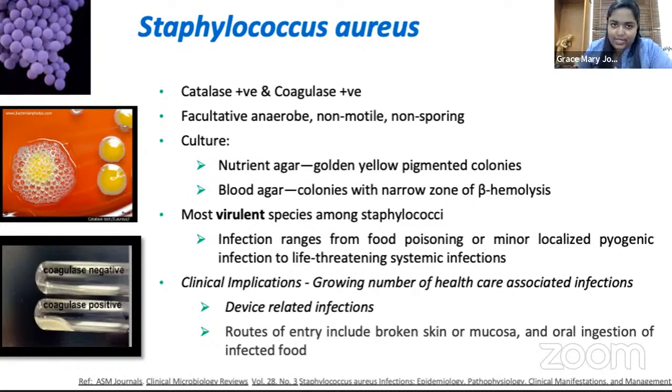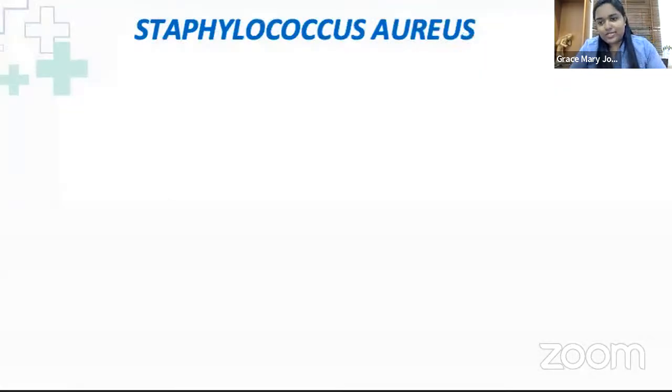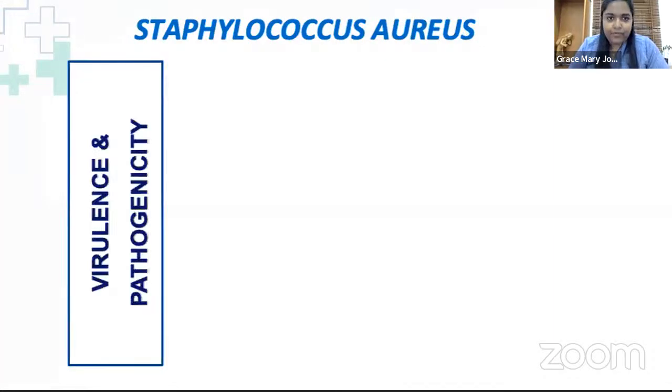Now, why is it so dreaded? Like I said, every ID physician hates this bug. Why does an ID physician not like this? Because it is very virulent, like I said. And what causes this virulence? What are the factors that help this organism to be so bad? There are multiple factors, multiple things the organism has in itself. It has an armamentarium of weapons that it uses to disseminate the infection and to destroy the immune system. So I'll go through that quickly so that you will understand how bad or how dangerous this organism can be.